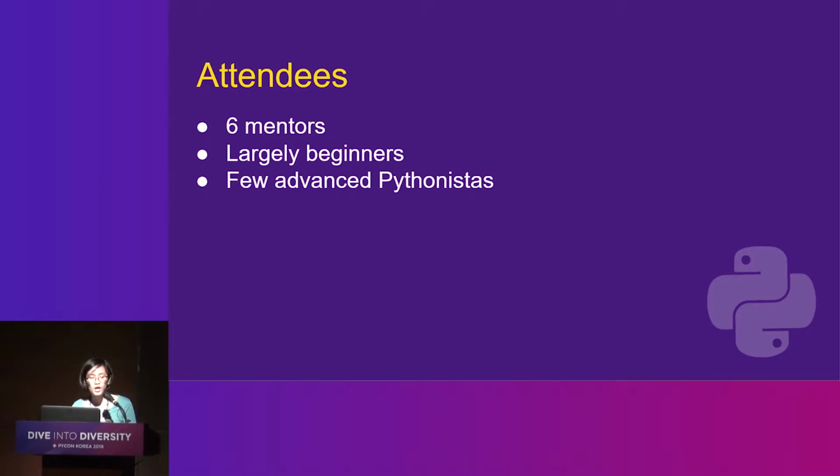And for the past meetups, our attendees are largely beginners, such as students or those who want a career change or those who want to explore data science. Mainly, I think, because Python is beginner friendly and easy to learn, and also Python is quite flexible that we can use it for web applications, machine learning, and utility scripts. Our mentors use Python for different areas. Some use Python for web applications. Some use Python for biotechnology. So Python is quite flexible. And one of our goals this year is to attract more advanced Pythonistas to join the study group so that they can contribute to our study group and our growth.